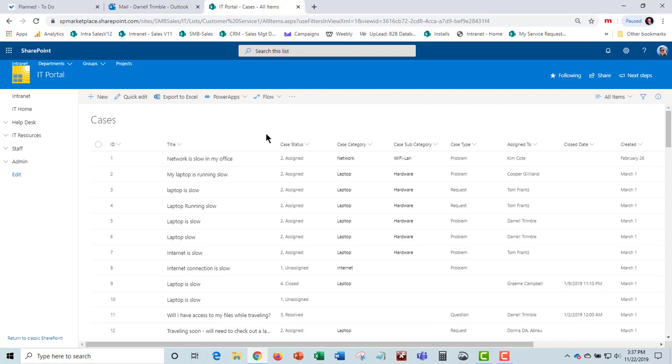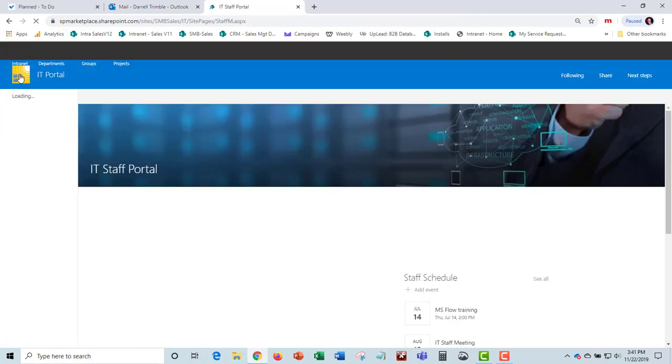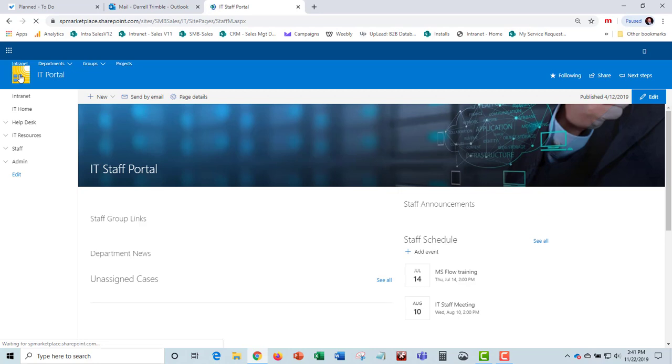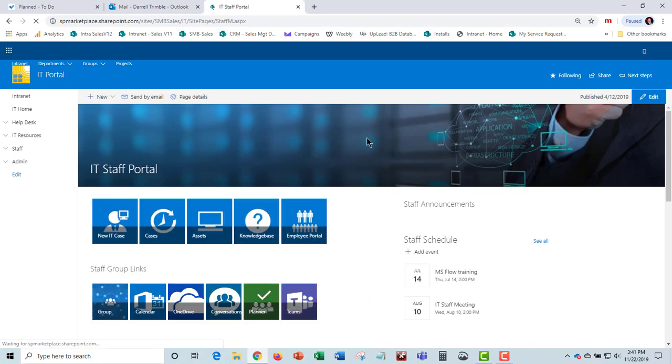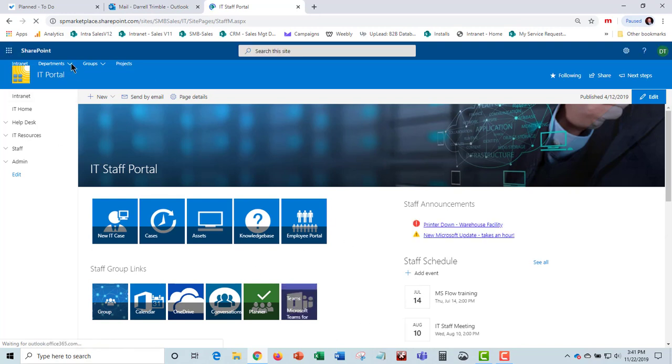Okay, and depending on your permissions, you may see this. You could actually export all of this data to an Excel file. Okay, so that has been working with lists. And now this has been working with SharePoint, and it should give you the introduction that you need to being able to maneuver around a SharePoint site, to get to other sites, to work with libraries and files as well, and overall getting you familiar with working with SharePoint.